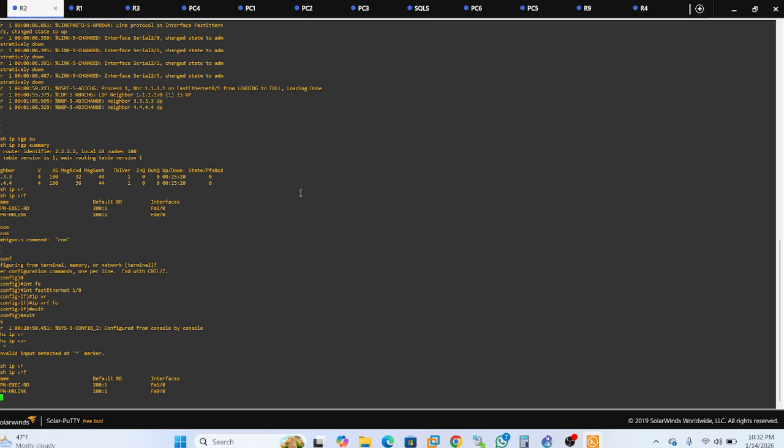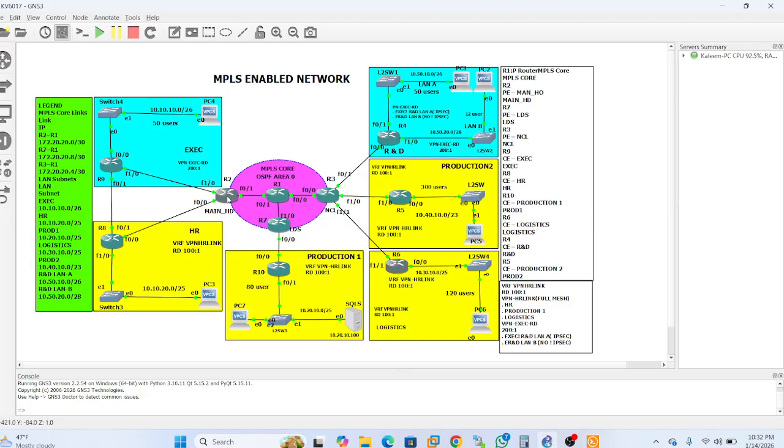So after configuring VRF, we have segregated our PE routers with the help of VRF. Our exec department and RD department traffic will be segregated, just like we segregate a switch with the help of VLANs, so we segregate the router with the help of VRF.